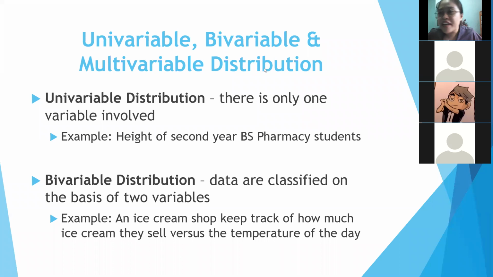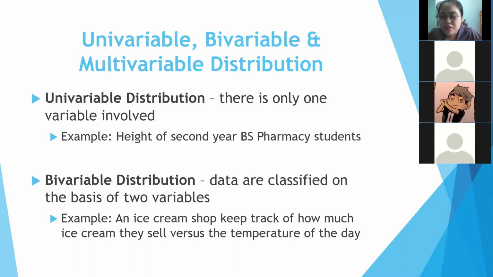Parehas ani, mag-memorize ta what is univariable, bivariable, and multivariable. But this one is very sabotable. Kaya pamingin kag uni, meaning isa. Pagbasahon nimo ang study, isa lang ka variable imuhang makita. So for example, height of second year BS pharmacy student. So kanang height din ha, maulang jud isa lang jud imuhang kwaon. Univariable. And then we have bivariable distribution.